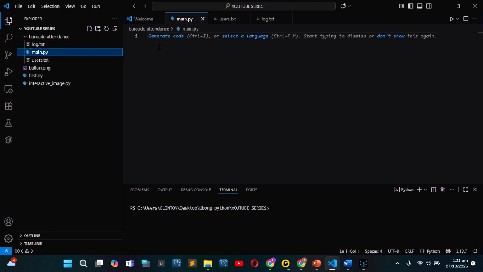So let's quickly go into our code. There are steps we are going to take. I had explained earlier that first of all we want to import our necessary libraries. So what are the basic libraries we import?